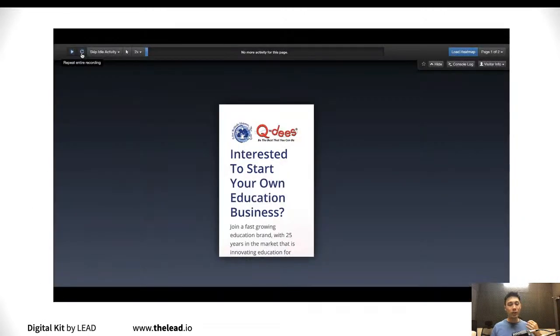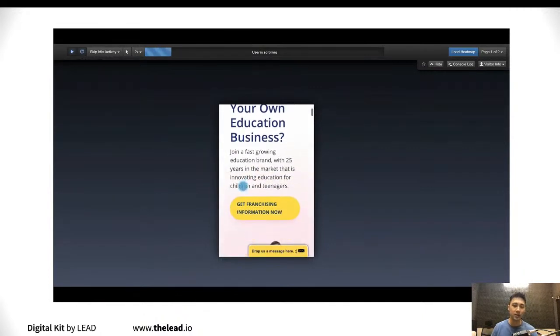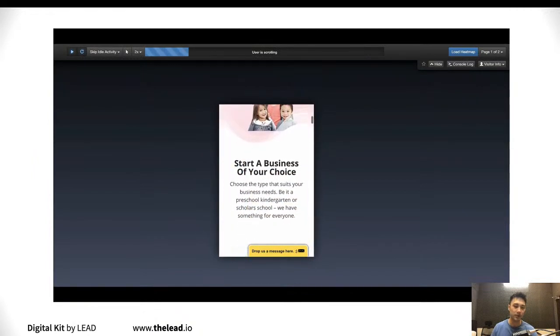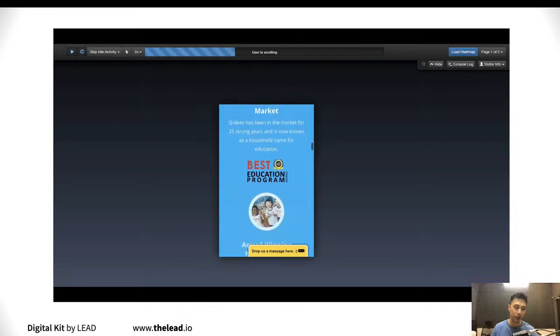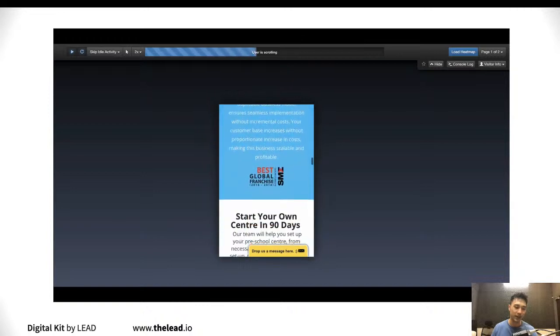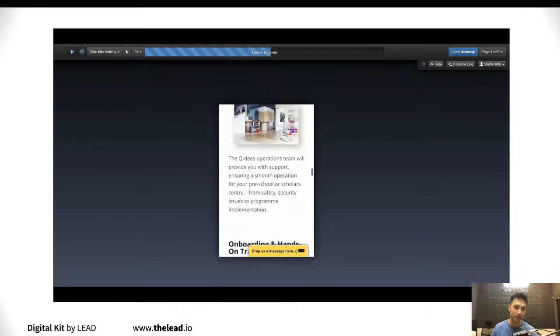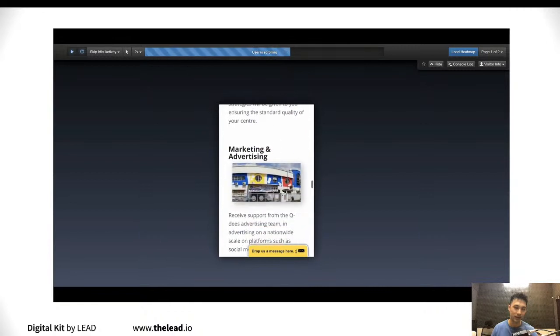Okay, so I want to take a look at a video recording on that particular page itself and see what you can observe from this quick video recording. So I'm going to get this started. It's going to take a few seconds. Now you can see it running, right?